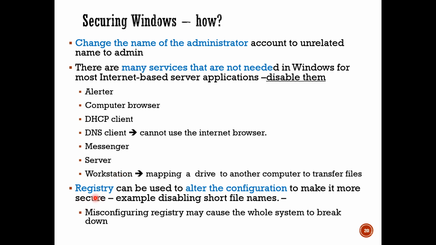The registry also can be used to alter the configuration, so we need to secure the registry somehow. Some operating systems are actually encrypting it, or providing a next level of access to the registry. Not all users are able to access the registry, because once the registry has been altered in an incorrect way, this will cause the whole system to shut down.